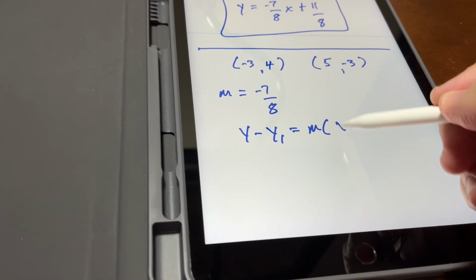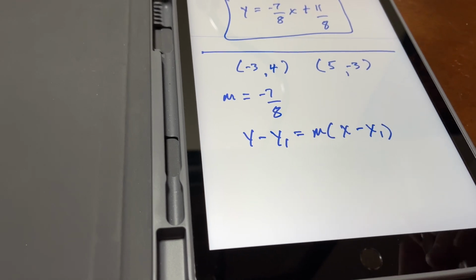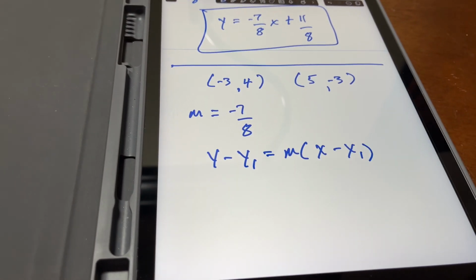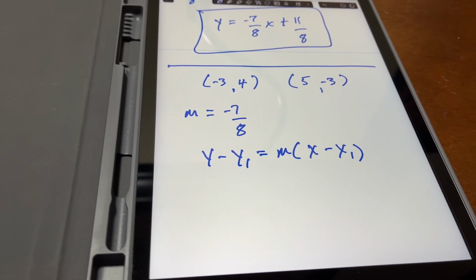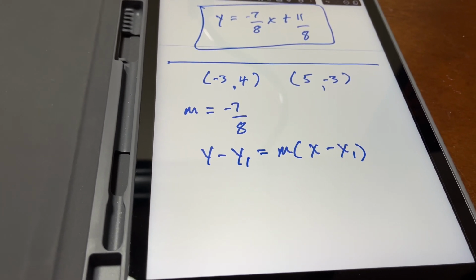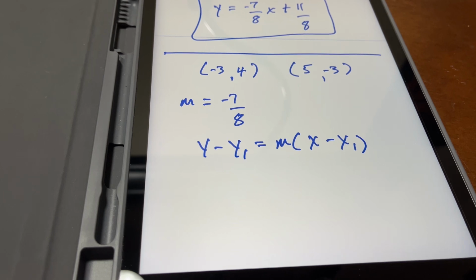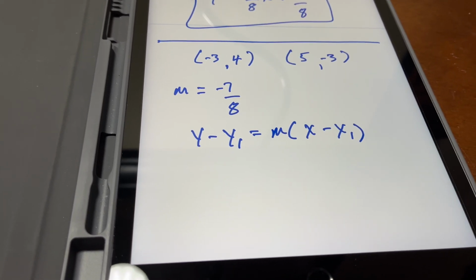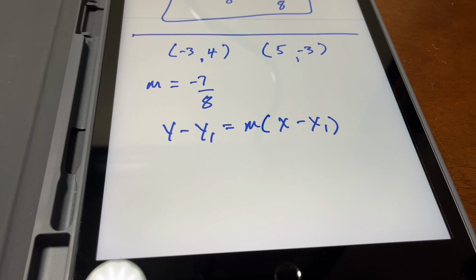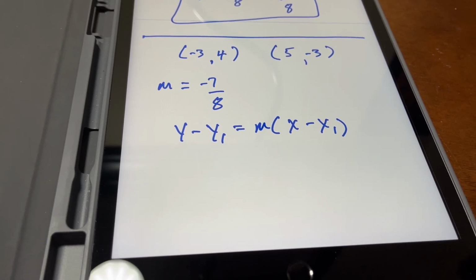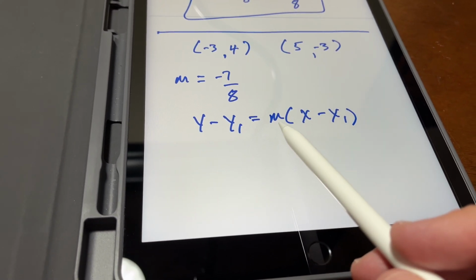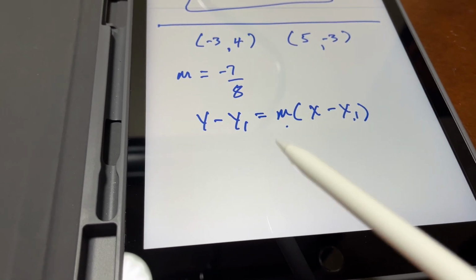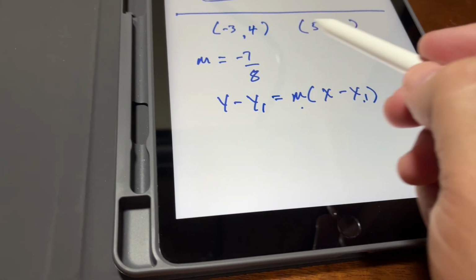And you should know this formula as well. I tell you what, you could save yourself a lot of headache if you just went ahead and memorized standard form, slope-intercept form, and point slope form, and you knew how to use them. That would be wonderful. I have a video on that, so perhaps you could search that out. But anyway, this is point slope form because what it has is the slope, and then it has a point, x1, y1 there.